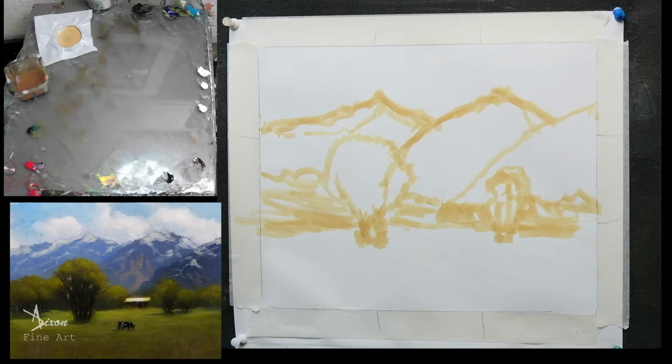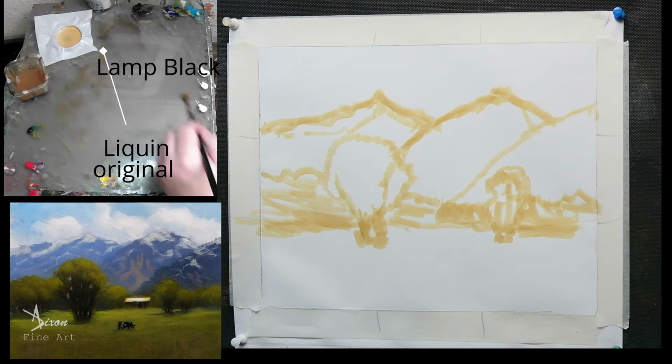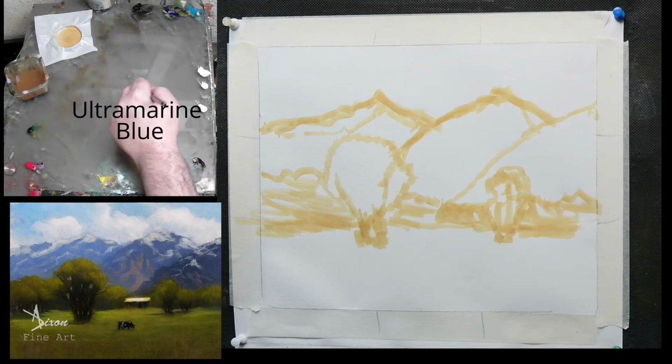Right, so I'm going to be using the wipe off method today again, my favourite method. I'm just going to lay down an underpainting. Okay, so a good bit of spirits. I want a nice thin mix.